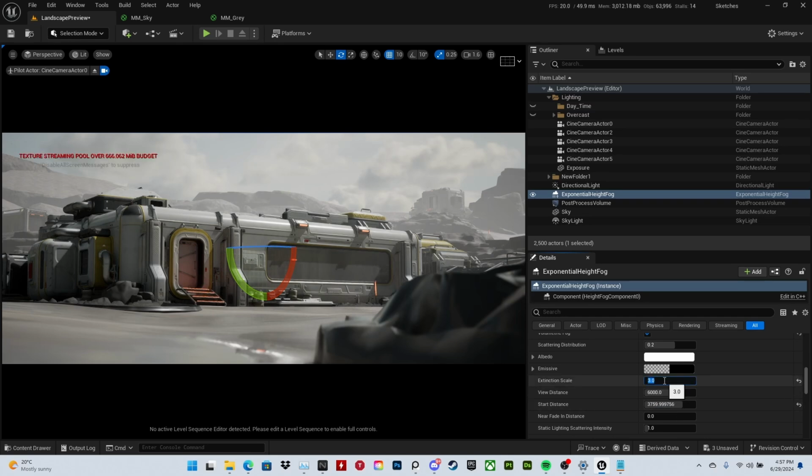The attenuation scale is just like an opacity slider. So, the more you have, the more fog there is. So you can tweak it for that, right? Obviously not going super crazy or super intense, right? Subtlety is super good in these cases. But I think I'll leave it at like 1.5 or something, right?